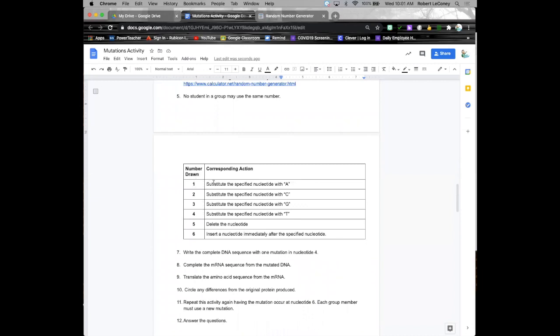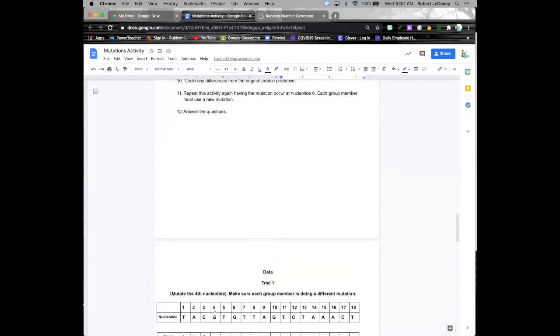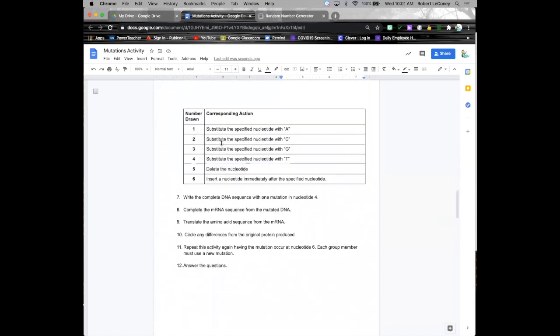So number 1, if you get a 1, you are going to substitute that nucleotide with an A. So you'll get rid of this G and you'll put an A instead. If you generate a 2, you're going to substitute it with a C. If you generate a 3, substitute with a G. If you get a 4, substitute with a T. If you get a 5, delete the nucleotide altogether.